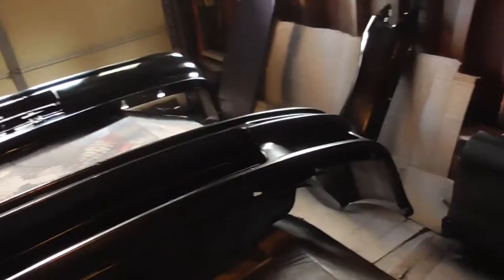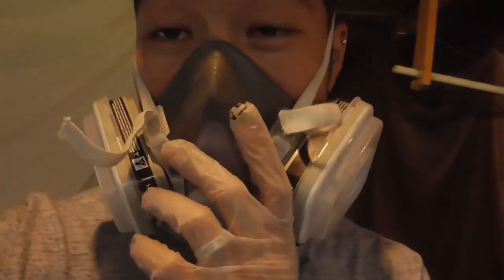Guys, you guys can hear me. So we got done doing the first base coat. It doesn't look the best, but it's pretty glittery. You can kind of see it. We could have done a better job sanding, but it is what it is. We're gonna do more wet sanding anyway, so it's okay. See, like right here, you can kind of see what it looks like. A lot of pro work is gonna be put into this, so it's gonna look super cool, guys. Just get ready for it, because once this car is done, it's gonna look dope, guys. So, without further ado, let's go and put on the second coat.